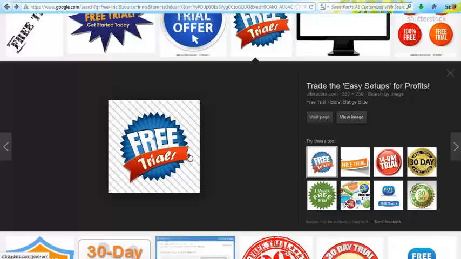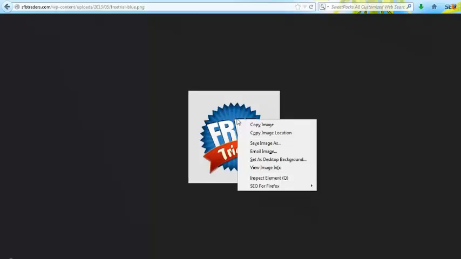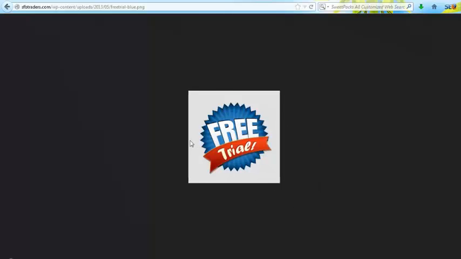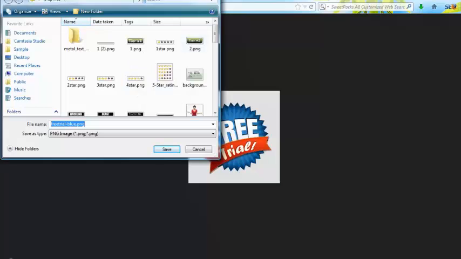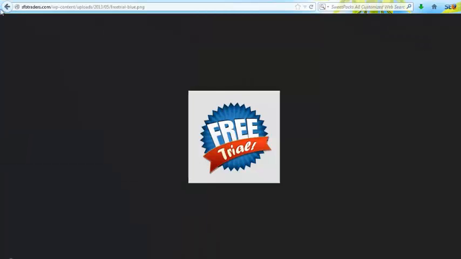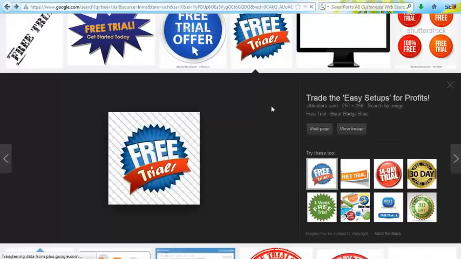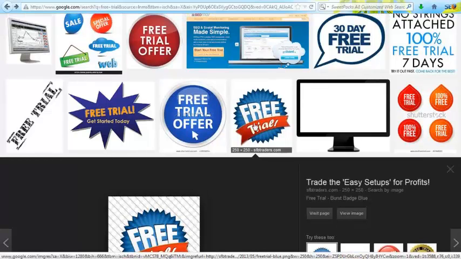It doesn't really matter depending on how complicated the image is, but if you could find one that has a transparent background, that's helpful. You just want to view the image, right click it, save image as, and then save it in your graphics folder, wherever you want to put it on your computer. Exit out of that. And the reason I bring this up first is this will give me a color palette to work with when we're making the actual bar where you're going to put your text and whatnot.